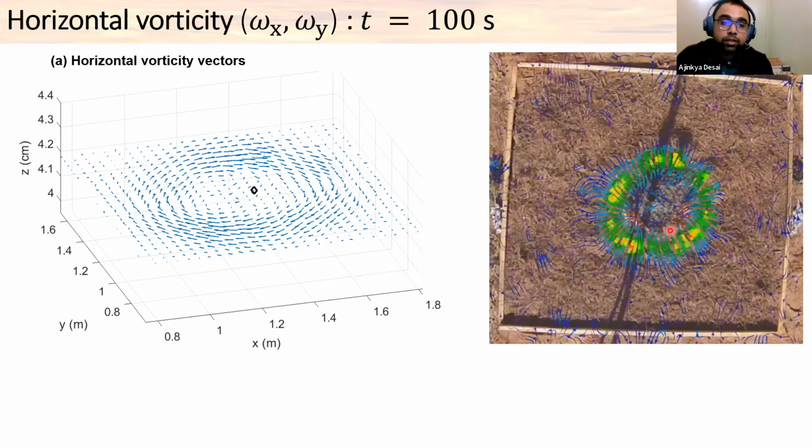Now, moving on to some more interesting features, interesting coherent structures. If we take a snapshot in time and plot the horizontal vorticity vectors after computing them, just the horizontal vorticity vectors within a plane, and use the right-hand thumb rule, you will see that the fire perimeter is made up of counter-rotating vortices, or they are in the vicinity of the fire. You also see them if you traverse the fire. So you're seeing counter-rotating vortices if you use the right-hand thumb rule, right?